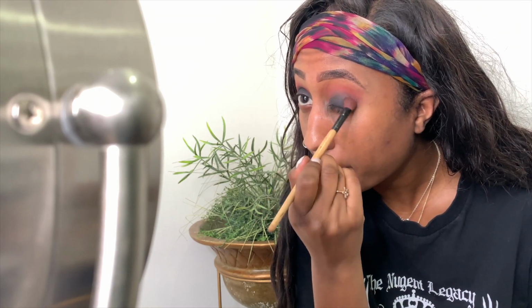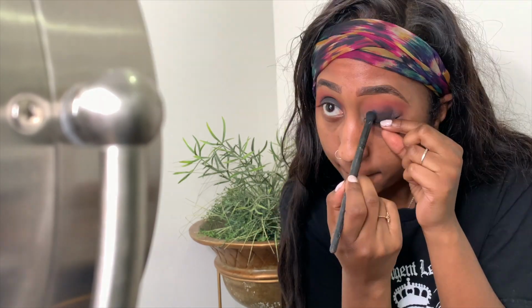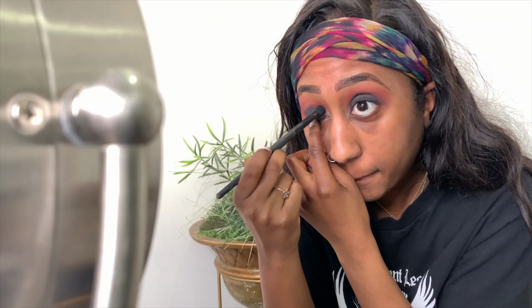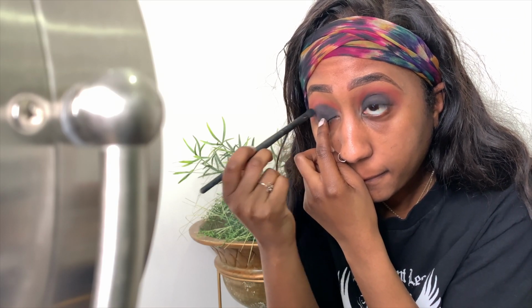So I went in with that other brush that I used with the brown shade, just to make sure that it's really, really blended out. And then I went in with the black shade again, just to darken the color up. And then again, I did the same thing and I blended it out as much as I could. And as you can see, I didn't want there to be any kind of harsh lines between the colors. I wanted it to look like it was all one, if that makes sense.